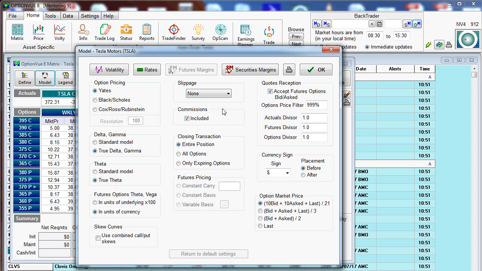Slippage then moves out from there. Small, moderate, and large slippage settings are based upon an algorithm related to the size of the spread as well as the volume. And so you can experiment around with that. We like to keep this at none. That way you know that whatever market price you have, that is the price being assumed when you analyze. And you just have to know that in real life, often you're going to have some slippage coming from that. So set this according to your desires, though, certainly.